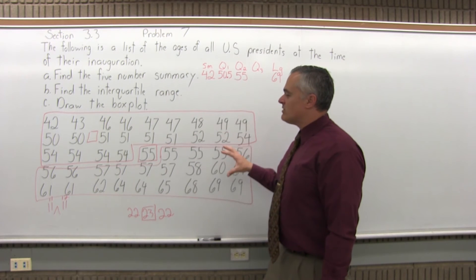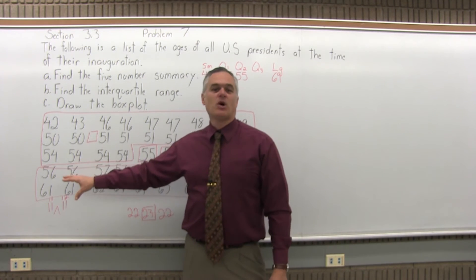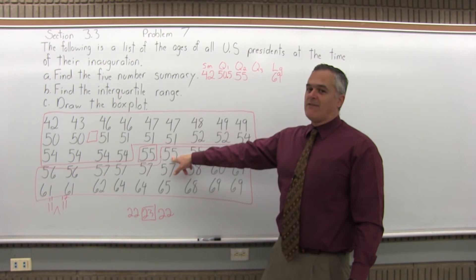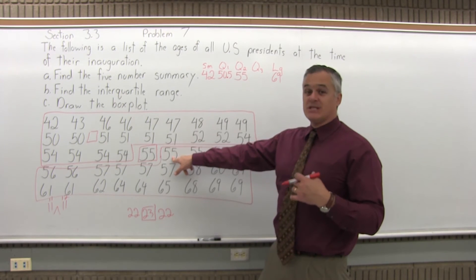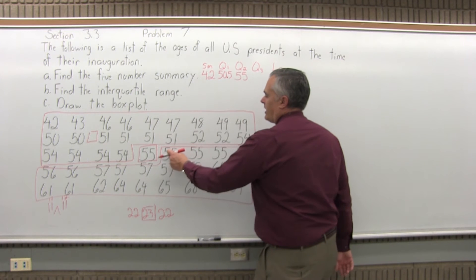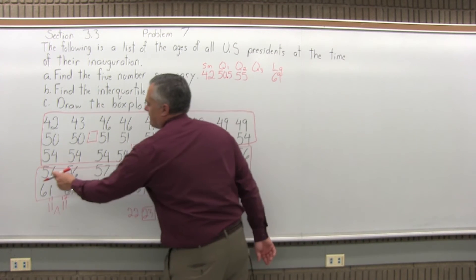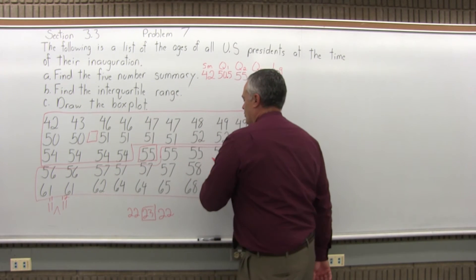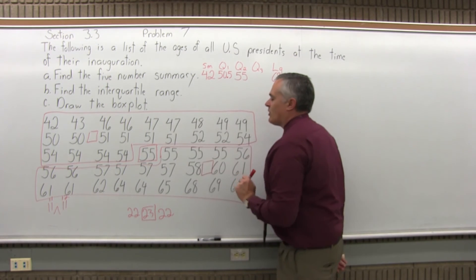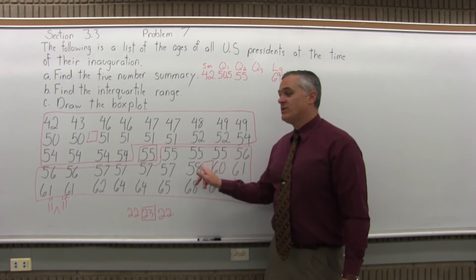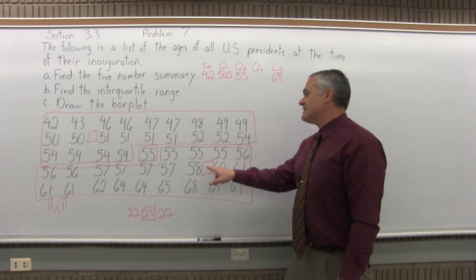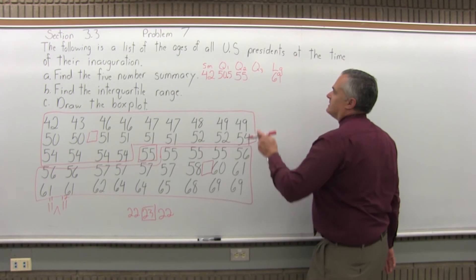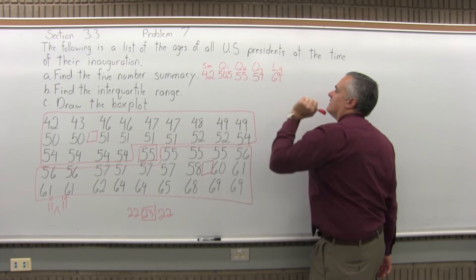I have 22 values bigger than the center value, so it's going to split up the same way: 11 smaller, 11 bigger. If I count out from this starting point of the upper half, count out 11, I'll find what's in between position 11 and position 12. 1, 2, 3, 4, 5, 6, 7, 8, 9, 10, 11, 12. So, I want what's between position 11 and position 12, between 58 and 60. I can see it must be 59. 59 is clearly the midpoint between 58 and 60.